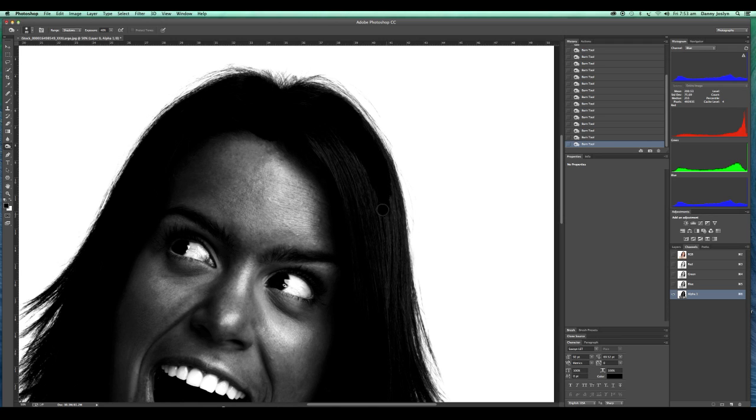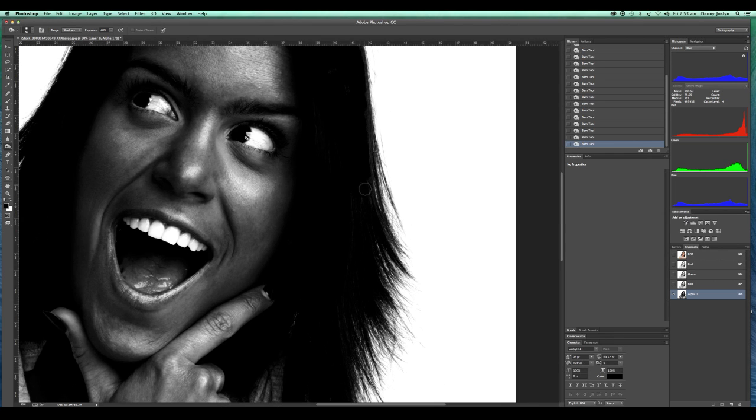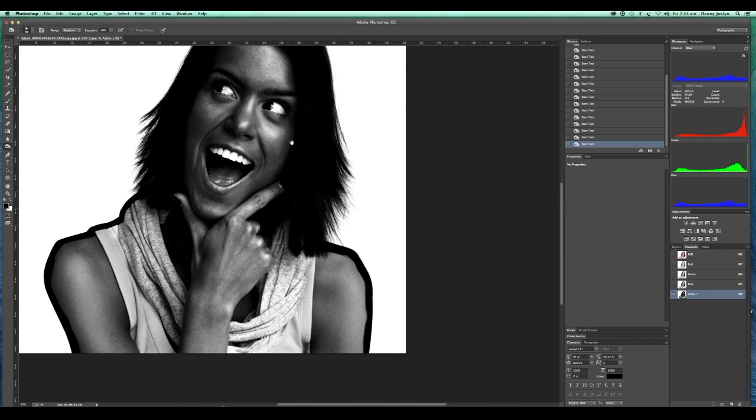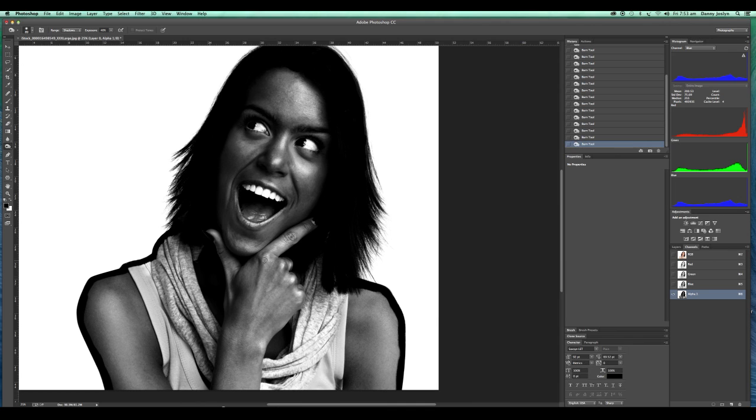You don't want to go right up to the edge because we want to get a little bit of transition in the edge of the hair. That's the only area really where you want to go a little bit wispy, a little bit 50% in areas. Alright, so we've done the edge there. Boom. I can run around with a brush and fill in the gaps, or we can use a lasso.